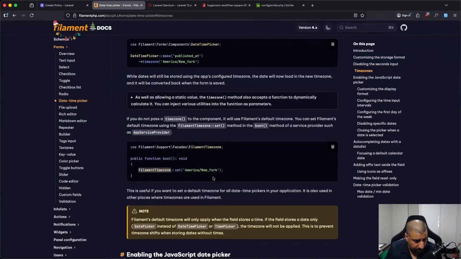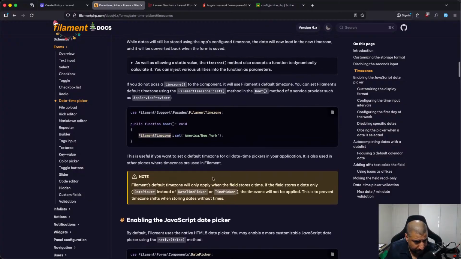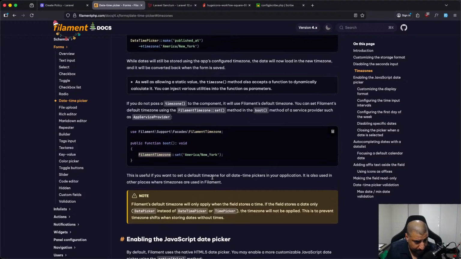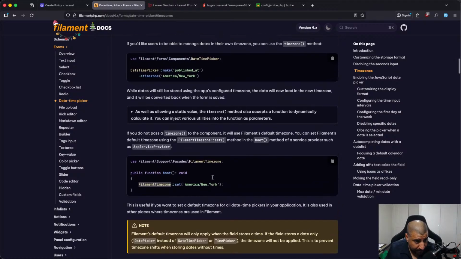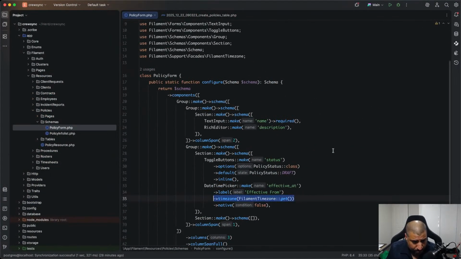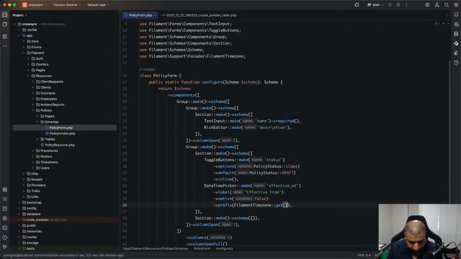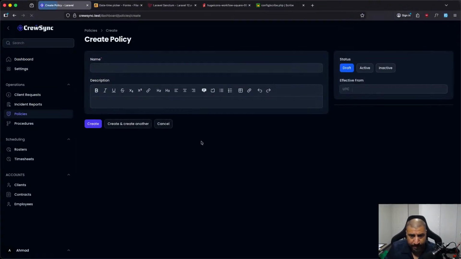But if I want to show the time zone, okay, so by default it's already doing that, but what I probably want to do is add a prefix, just to show the user what time zone they are working on.